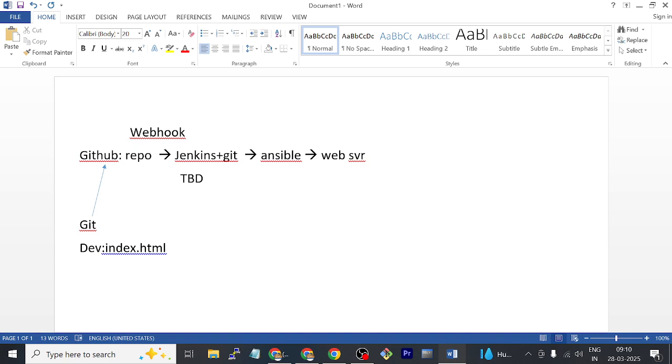In between Jenkins and Ansible, we have to create SSH passwordless connectivity. In between Ansible and web server, we have to create SSH passwordless connectivity. So Jenkins is going to contact Ansible through SSH. Ansible is going to contact the web server through SSH. Basically, Ansible is going to use SSH. That is true.